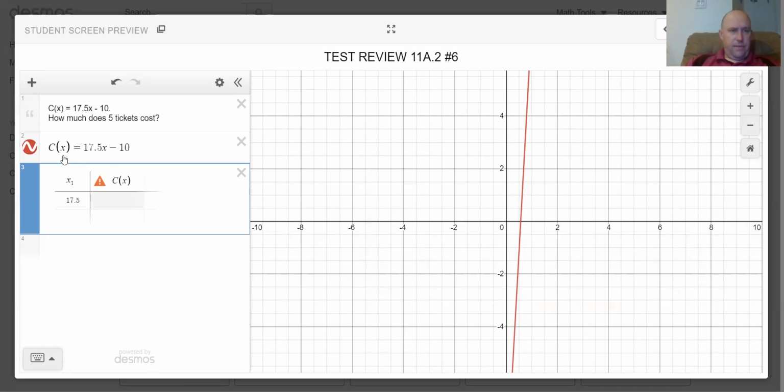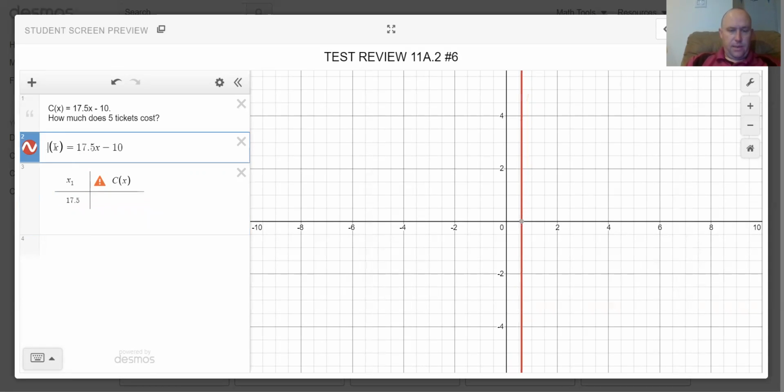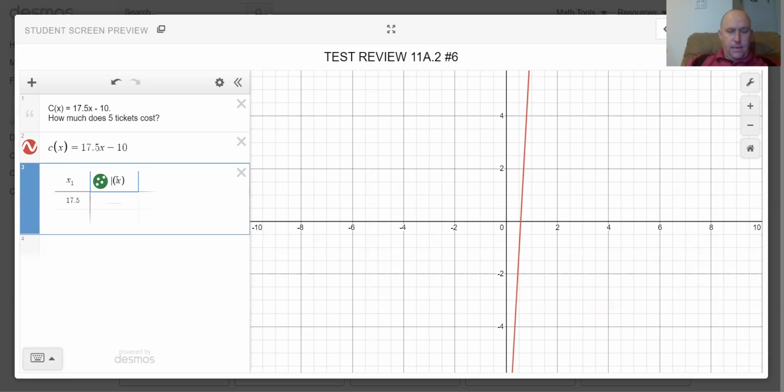Oh, it doesn't seem to like c of x. Okay, perhaps because it's capital C. Let me try that. Still fairly new to some of these Desmos. It doesn't seem to like C at all for this question. Okay, oh, I'm missing the 1. That's the reason it doesn't work. There we go. So sometimes it's better just to make sure.